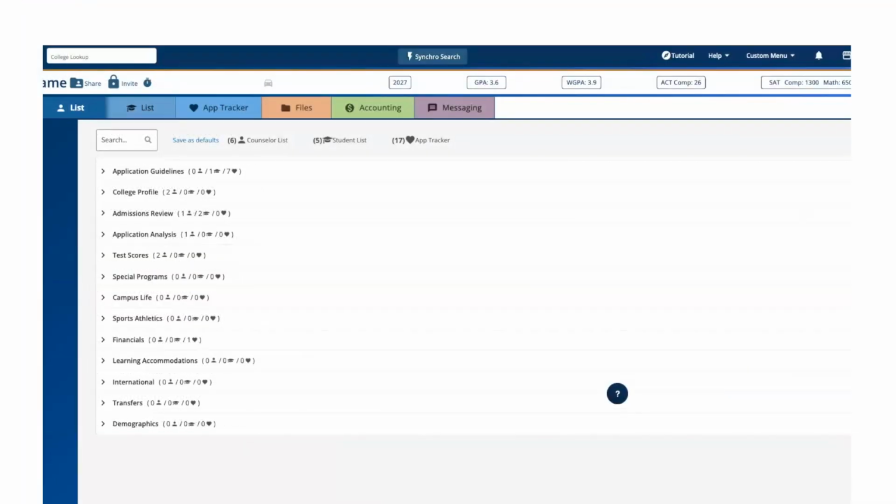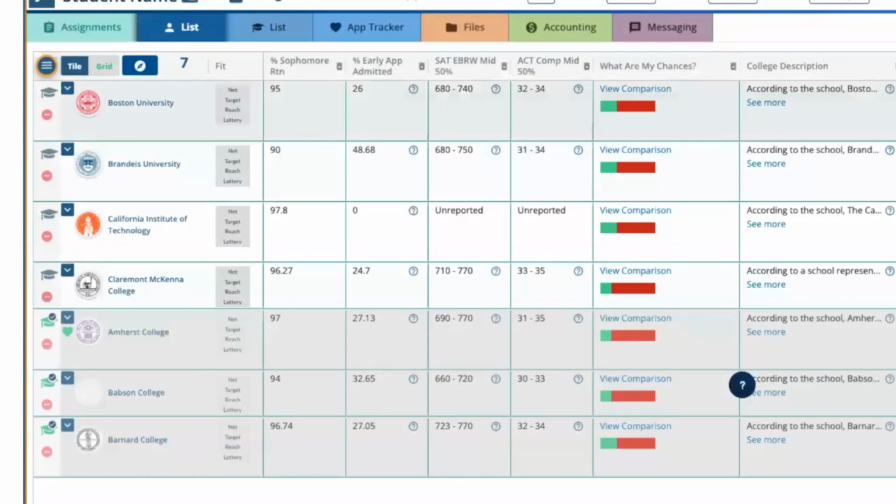Is there a definition for each one of those data points? Yes, there is. Go to your help and search the word glossary. That's probably the easiest way to find it. You have a knowledge base, and in your knowledge base, you'll find a calendar of when data is updated. You'll find a glossary of data terms and definitions. We purchase data from Peterson's. I'm going to close and return to the counselors list.